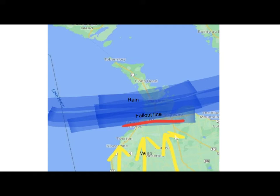Now, they are a rare occurrence. We may get one or two a spring, if that, and you really have to time it right and look at the weather maps in advance before going out, but here's a brief overview. If the rain's all over southern Ontario, not just Bruce County, it won't be as great. You're more looking for bands of rain going over the peninsula itself or southern Bruce County, because as I said before, the birds drop when they hit the rain.